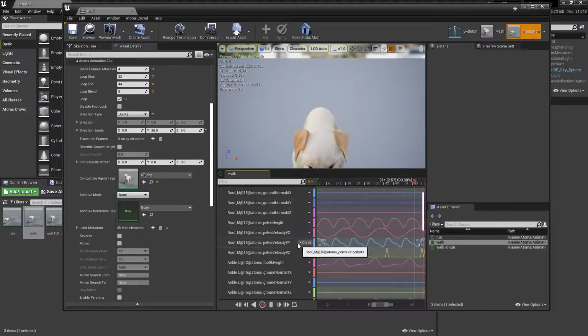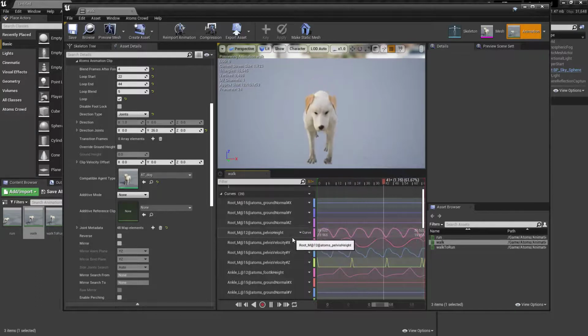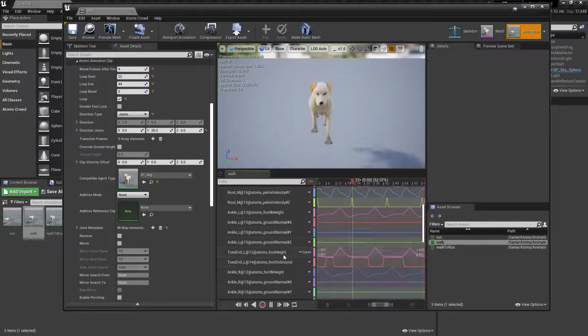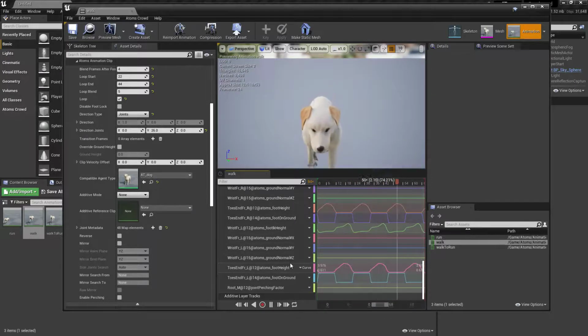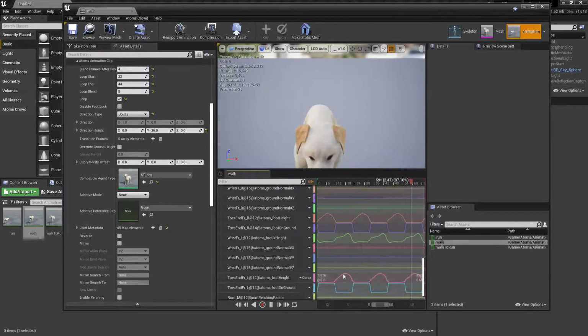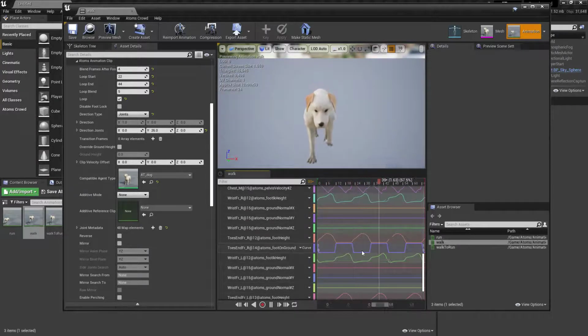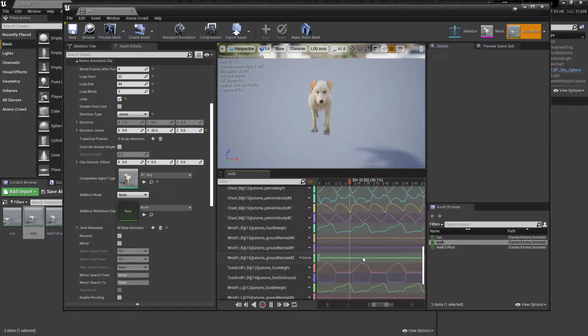The information about the foot down is actually stored in here. So here we have a bunch of information for the pelvis velocity, but down here also we should have, let's see, the foot on ground state. You see here we have these curves saying basically when the feet are down or not. So basically, if you do this stuff directly in Unreal, you might have to create these animation curves yourself.